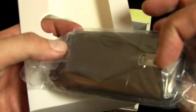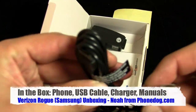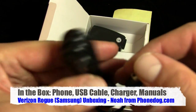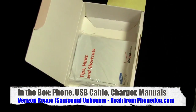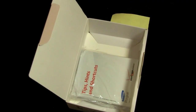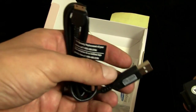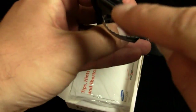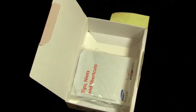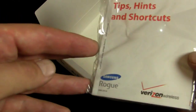Here's the phone. I got the gray, not the flamingo red. The flamingo red is available online only apparently. Also in the box you get a data cable, proprietary to USB, and then the USB end with your modular power adapter. I like that. I wish that end was standard USB, but not that big of a deal. The nice thing about standard USB is if you forget to charge your phone and you're at work or school where there's a computer, you can plug it in and get a quick little charge.